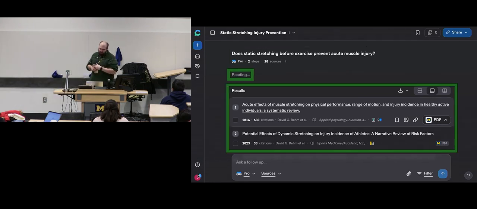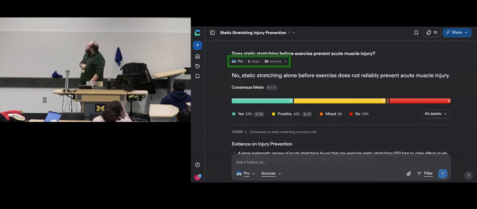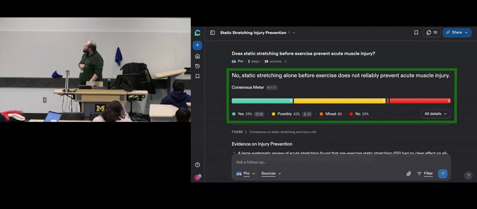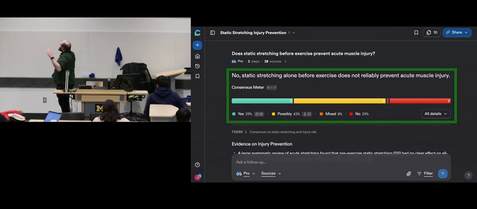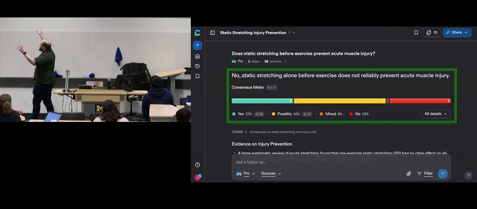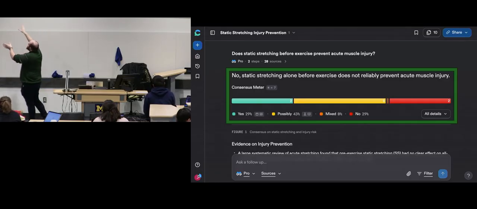We did a pro search, and it goes through and reads some results. It finds what kind of question it is. It'll go through the academic literature. In this case, it found 20 sources, and the main takeaway from this, the crown jewel of this program, is this consensus meter.